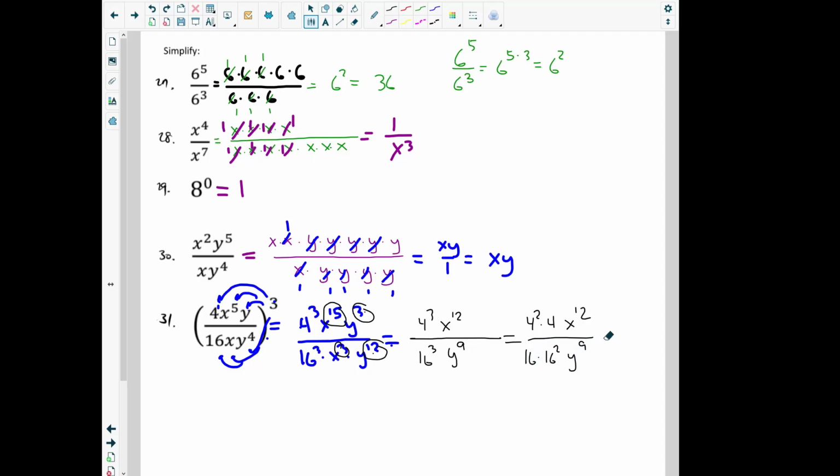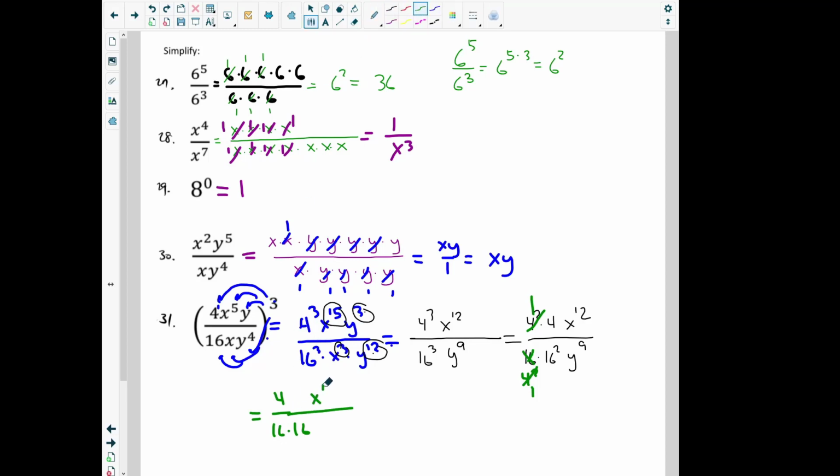And of course, 16 is 4 squared, right? So really, I could have just put 4 squared right here, and you know that 16 divided by 16 is 1. So we simplify this greatly. Also, this is 16 times 16. I probably should have done this a little further. So I'm going to do 4 times 16 times 16. Okay? I don't mean to put an equals there.